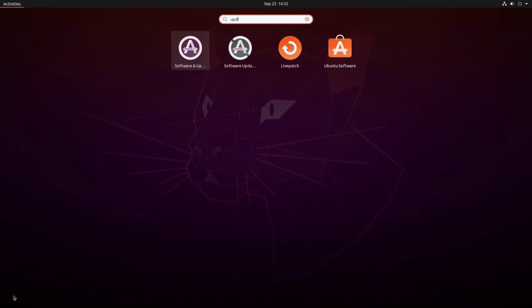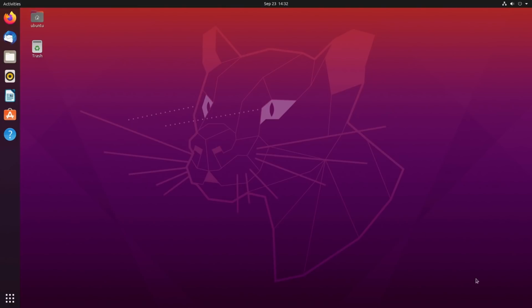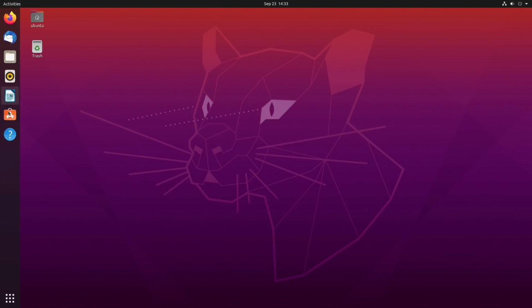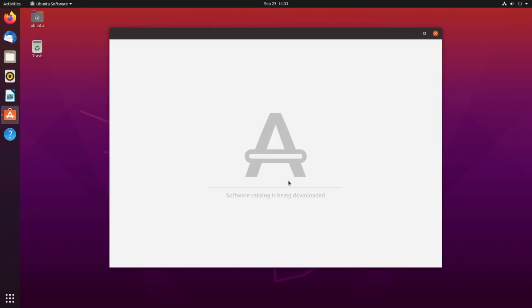I had mentioned that there is an update tool. The update tool here does run in the background, and it's going to give you a pop-up notification if there is an update to do, and then you'll have the ability to just click the button to run your updates. The other difference that we are going to find is Ubuntu runs the Snap Store. So out of the box default, Ubuntu runs not only the apt applications, and this version of Ubuntu is patched so that all of your icons will work. But we also run snaps by default.